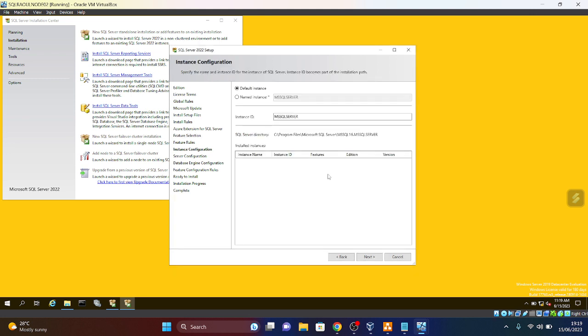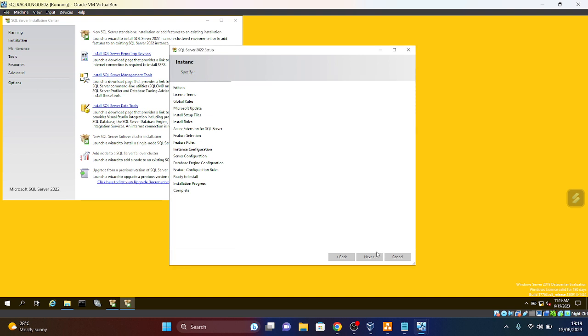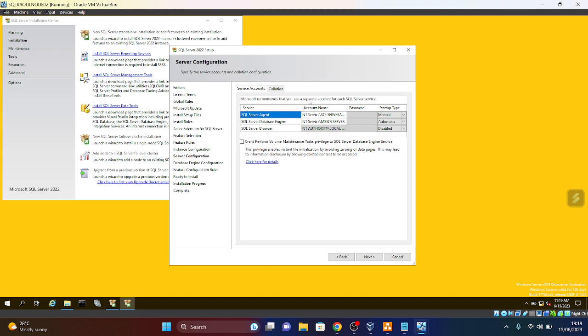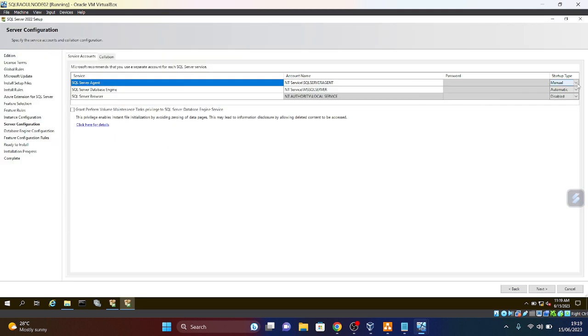Okay, let me drink some water. Yeah, default instance, we can click next. And then the same action, we can say starting automatically, and then starting automatically here. Regarding the account name, I don't want to make a change.